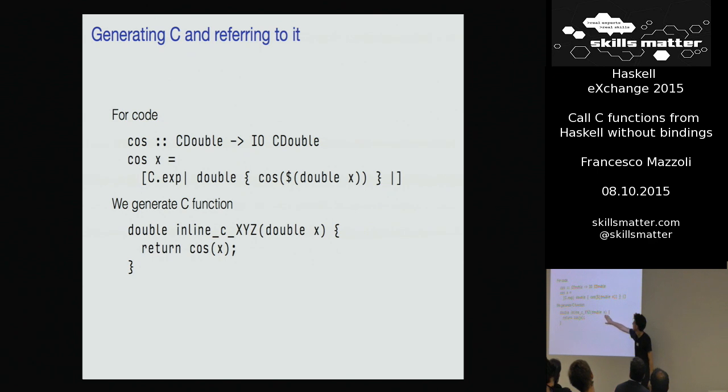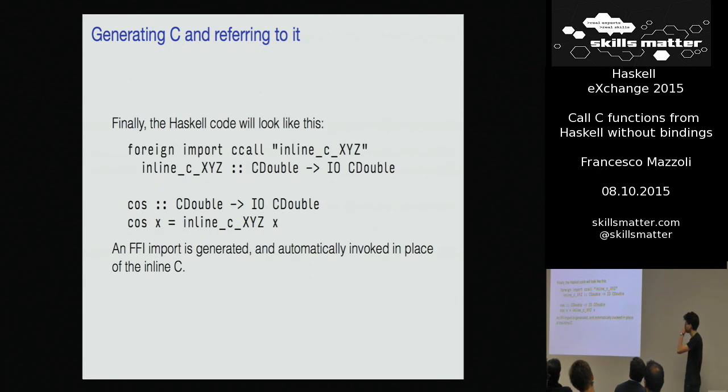It takes one argument, which is the argument we're capturing in, and it just uses it in the way the C code specifies. I call this inline C x, y, z. And then inline C would automatically add a binding to the C code. Why is it? Oh, maybe it's there. Yeah.